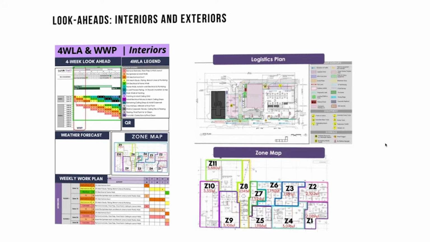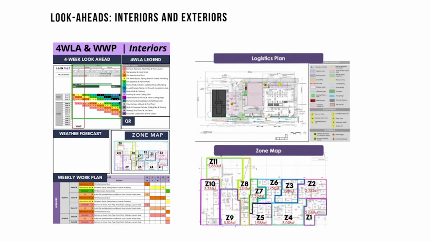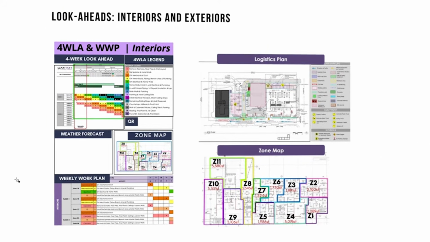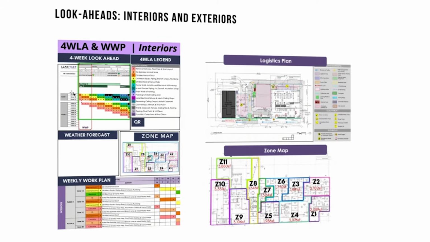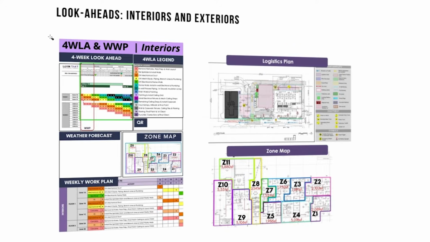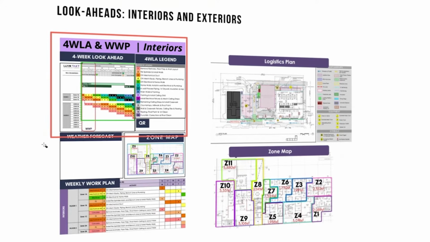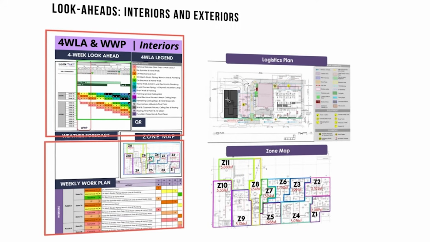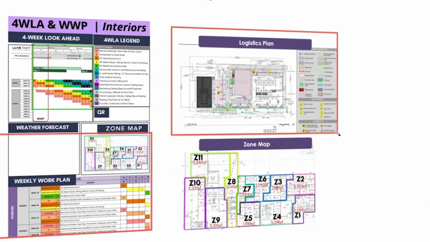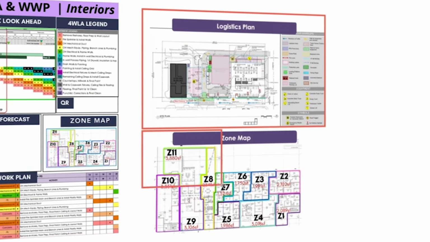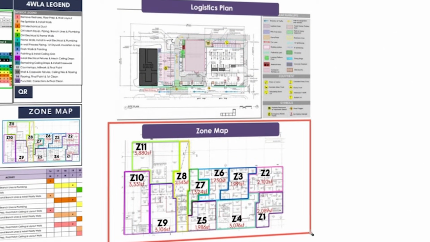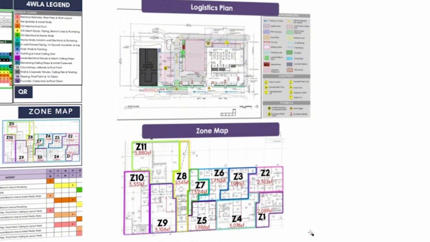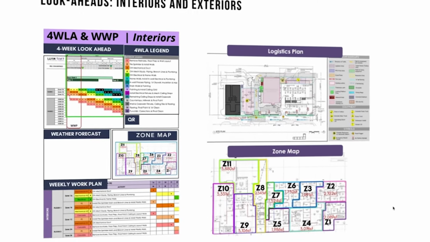So one thing that I'd like to show you here, I think these are beautiful. By the way, it's not necessarily a part of today's training, but I want you to know that the macro level takt plan is the start, and the finish is that you're able to use the look ahead and the weekly work plan with their associated logistics plans, with their associated zone maps for zone control and daily work planning in the field with the foreman. So this is absolutely genius, and this is the purpose of it.